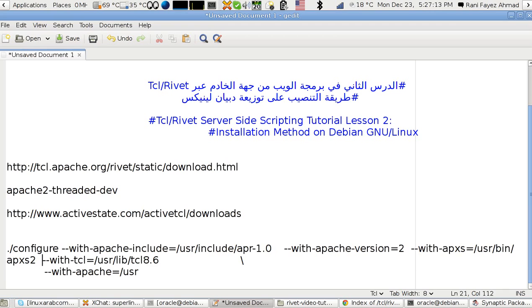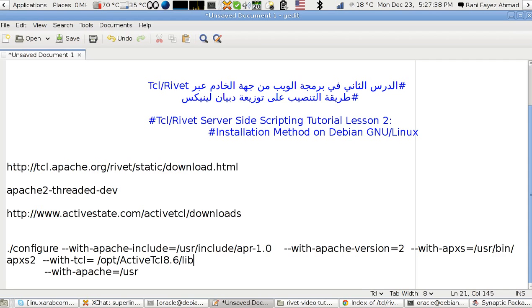Now regarding this value here with TCL, you don't put it like this, you put the value that we had in /opt/ActiveTcl-8.6 I think /lib.